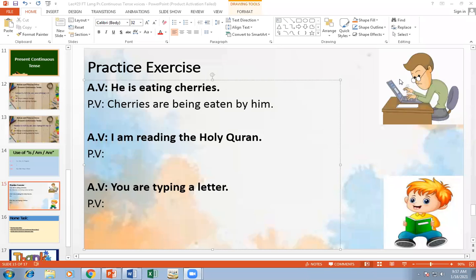Beta, I'm saying tell any sentence in an active voice, and then that active voice sentence is going to be changed into passive voice by your friend, any of your class fellows. Now tell me any sentence in the active voice. Okay, Marusha wants. I am eating an apple. Now who is going to change it into passive voice?